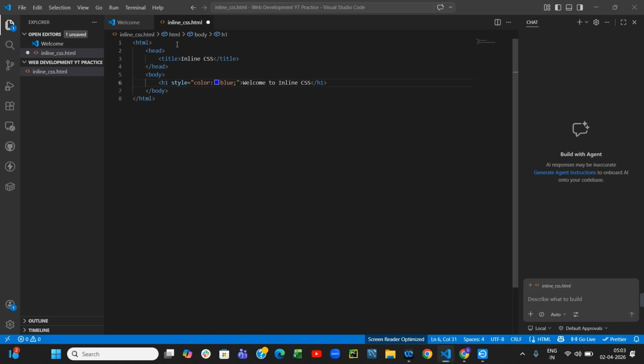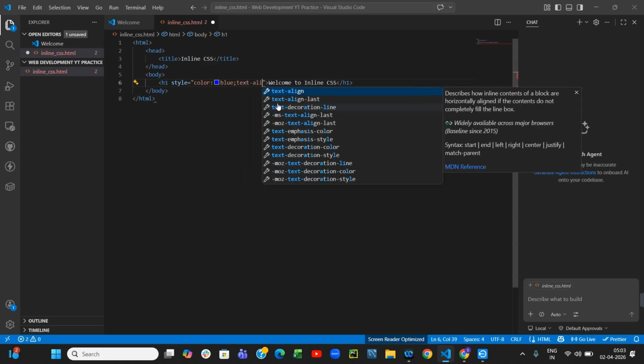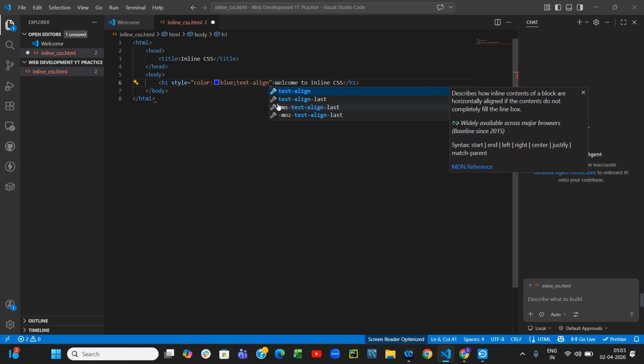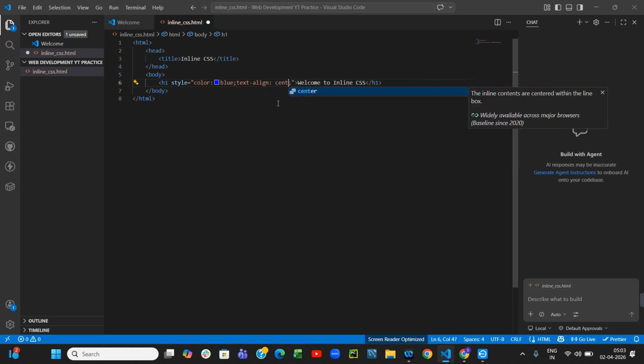Also you have to put property and value. So this is a property and this is a value, and you're going to separate multiple properties with a semicolon. Then you're keeping text-align colon center, and then again let's quickly add the third styling. Okay, I think that's enough.